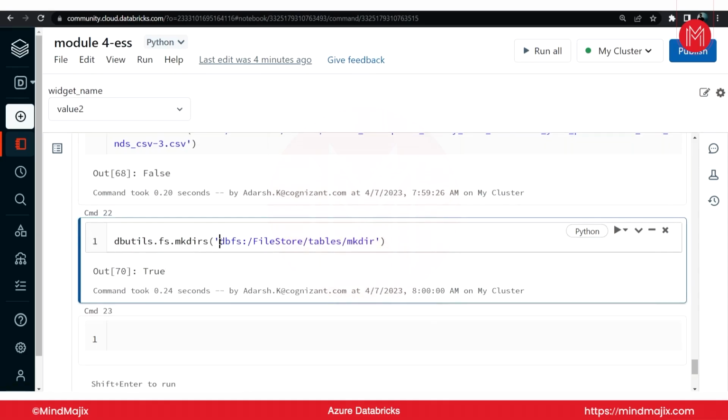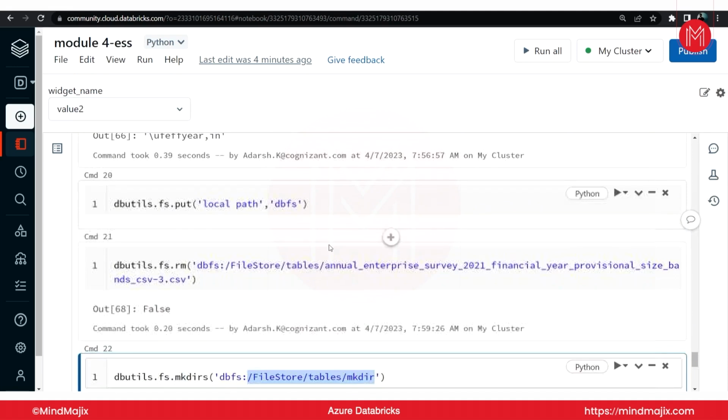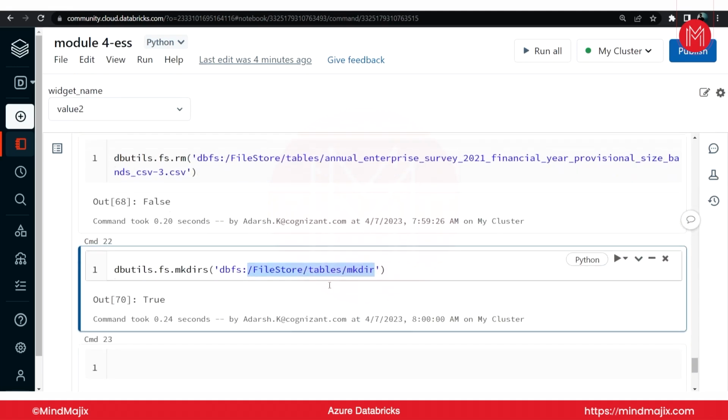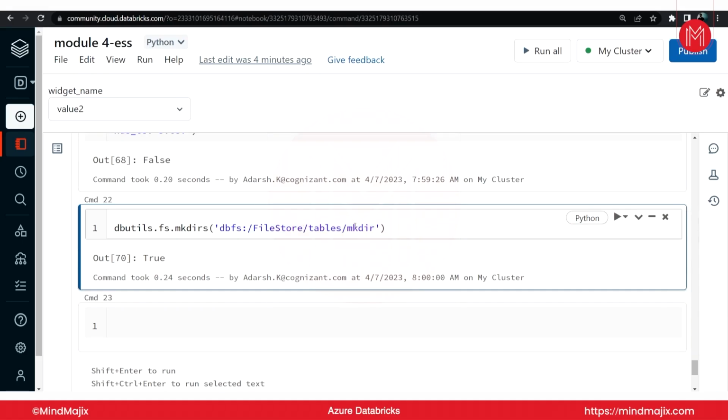This part is to imply that this is part of the Databricks file system. The rest of the path changes. I'm just taking this because I already have a path. It could be any path. From here to here, it's up to you. You can decide what path you need.